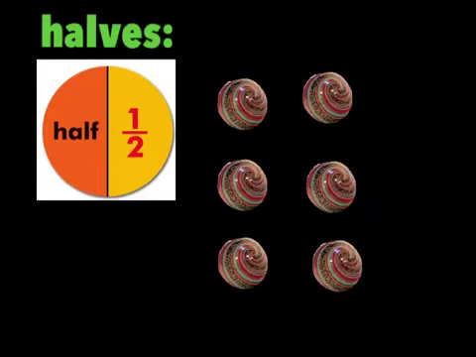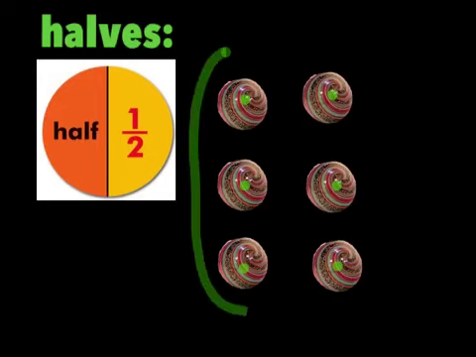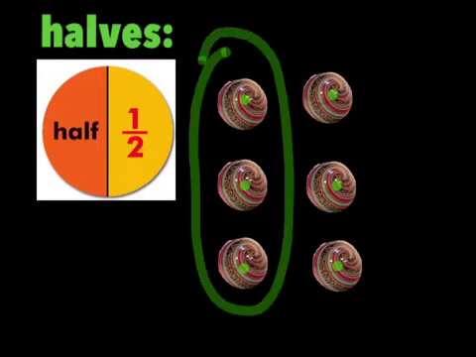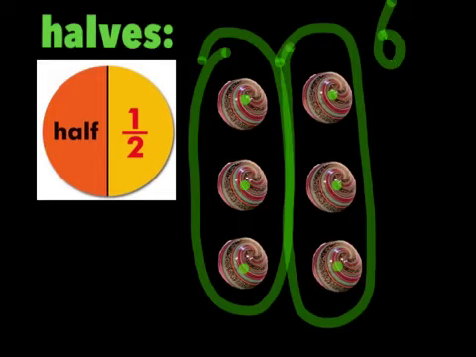This time, let's look at this group of marbles. Now, I can see that there are 1, 2, 3, 4, 5, 6 marbles in this group. Where would half of the marbles be? Well, the most obvious way is to go this half. So we've got half of the marbles. So now we can start thinking about how that works with numbers too. We've got 6 marbles. So we can see by just looking at this diagram that half of 6 is 3. So this whole group of marbles, we can do 2 equal groups. So that's 2 halves, 3 in one and 3 in the other half.